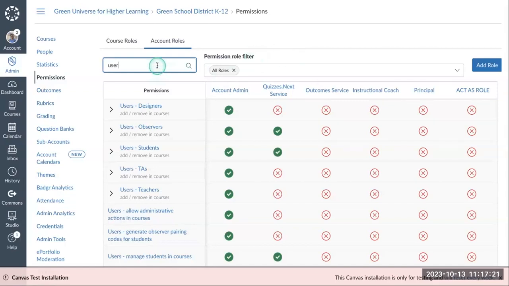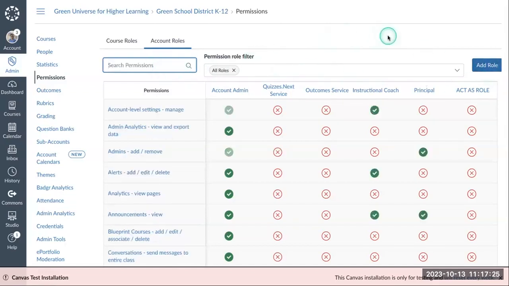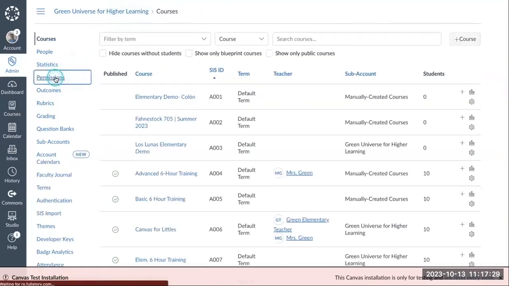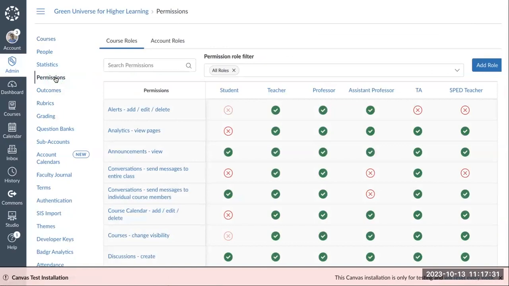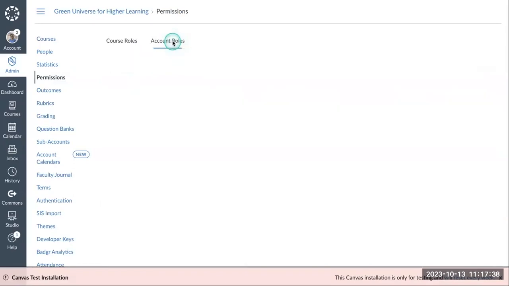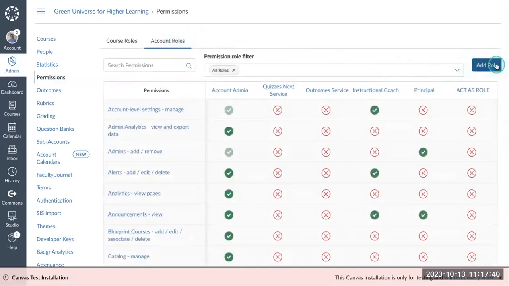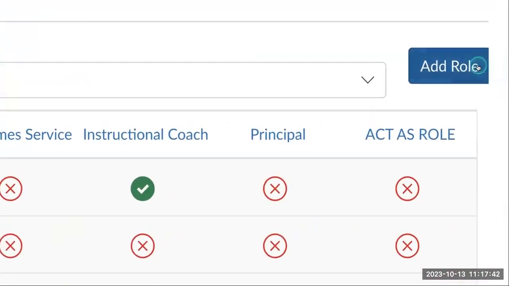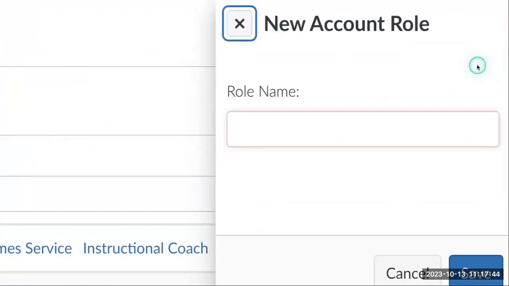In this space, you also can create a role, and dependent on where you are, remember, the root is one of the best places to do this because all sub-accounts inherit these permissions. Now, when you create an account admin role, it does not have a base type.